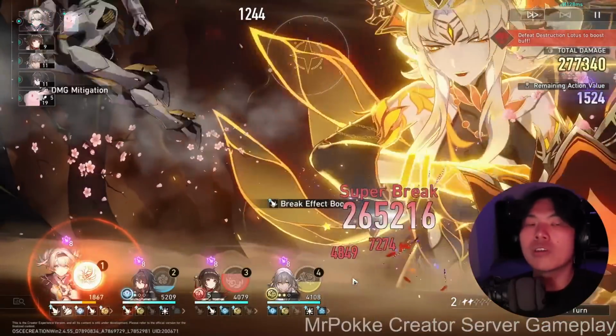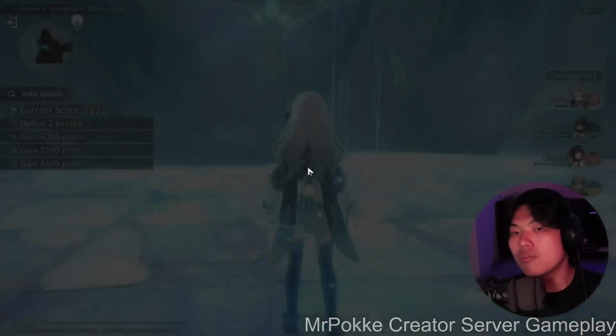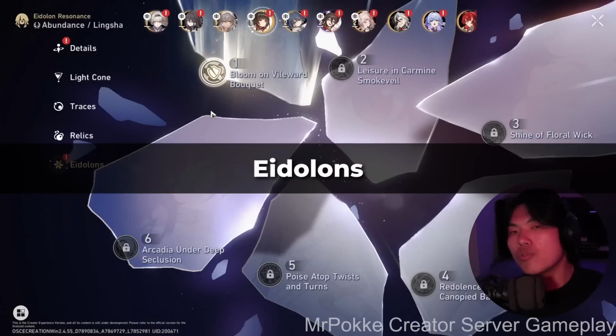Aside from these, if you run Fleetless, Broken Kill, Penacony, all of these are going to be completely fine as well. Keep in mind that super break damage is not factored in with damage percentage, so Penacony probably won't be too good for Lingsha. For our Eidolons on Lingsha, I'm just going to go through them very briefly.